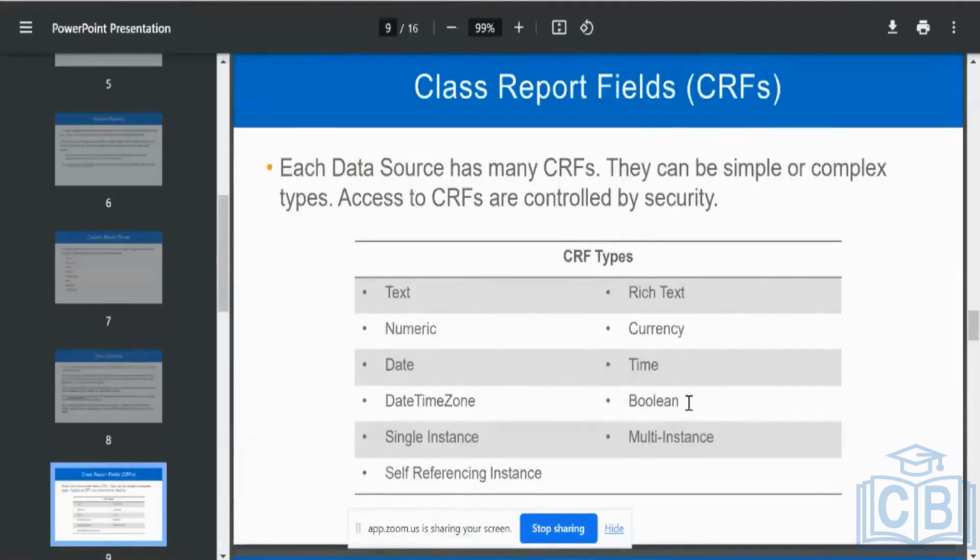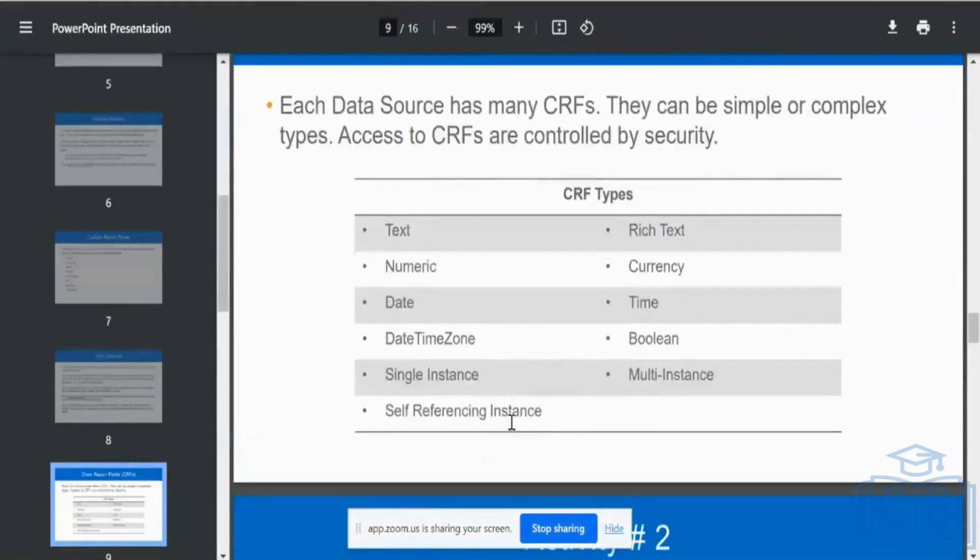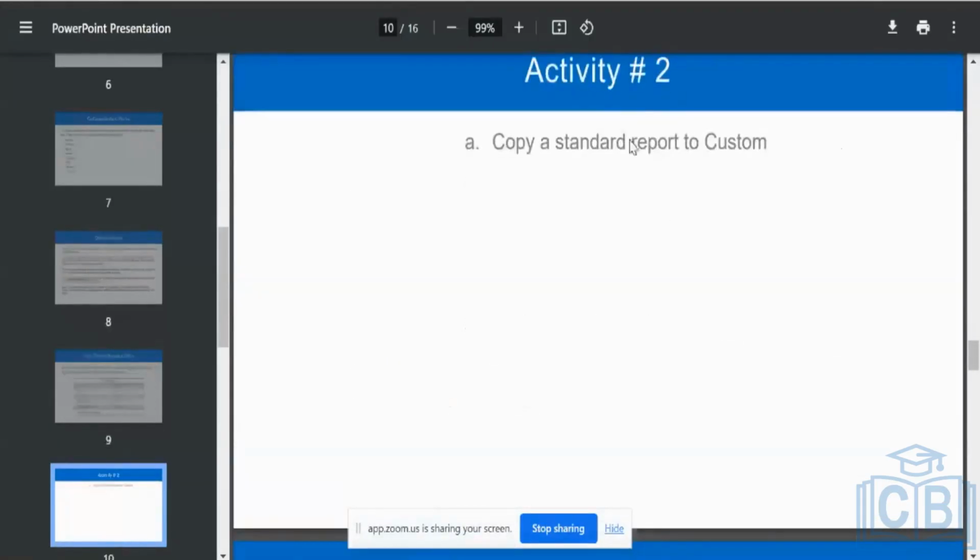Alright, self-referencing is nothing but a reference to itself, just like what we saw for skills and everything. I would really ask you to pay attention, because this is not something which we come across every time, but the rest of them are going to be really important too. Alright, we've already done this particular activity.